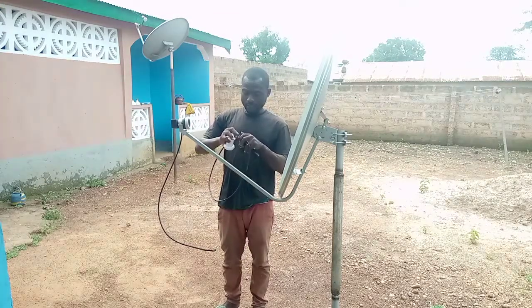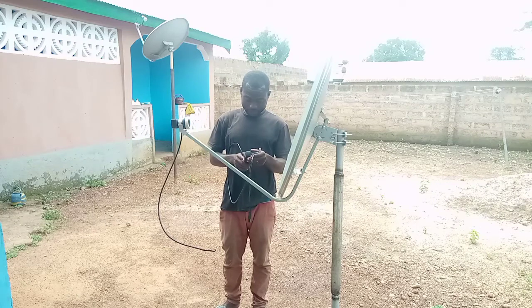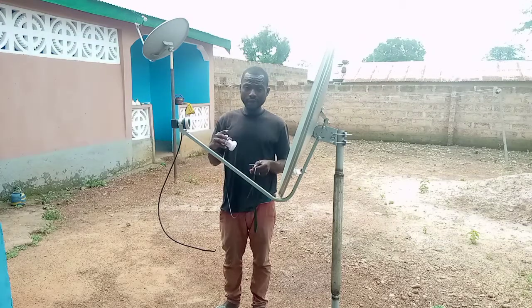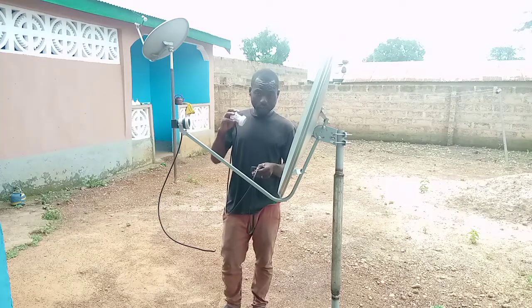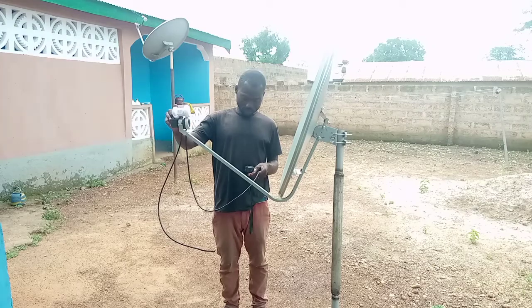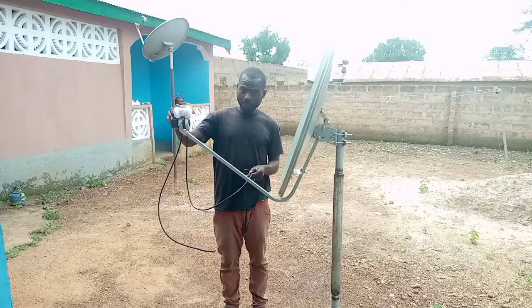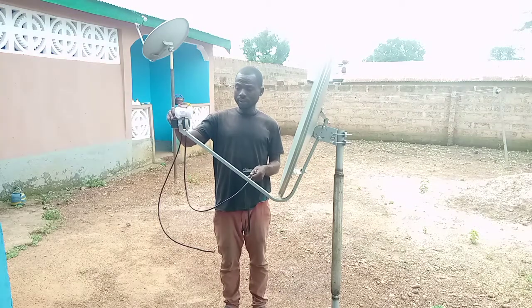The angle 42 TP is 12510, horizontal, symbol rate 12500. The frequency is 12510 H 12500. That one is just on top of it — you just align it on top. You just play around it to maximize the signal to the level that you want. This is where you feed the signal from. So as I said, this is how you track your 42 degrees — the LNB for 42 sits right on top of the 45 degrees LNB. Don't let them separate; it shouldn't go up too much — it should just be on top of the other LNB.